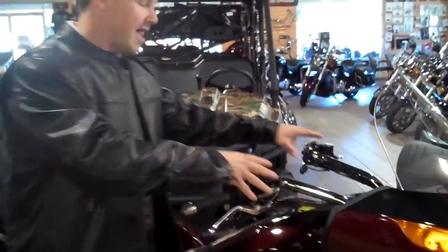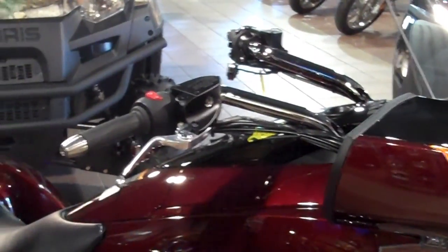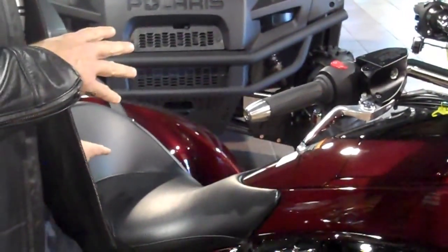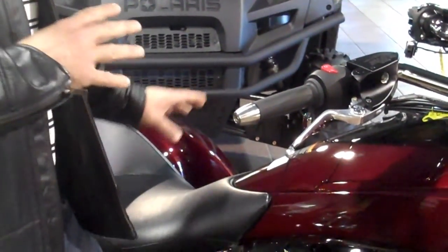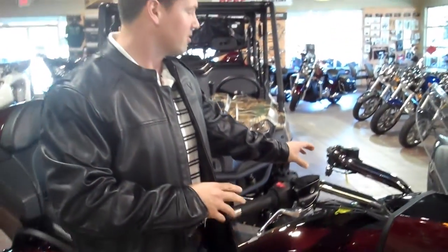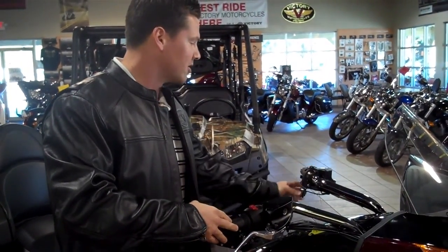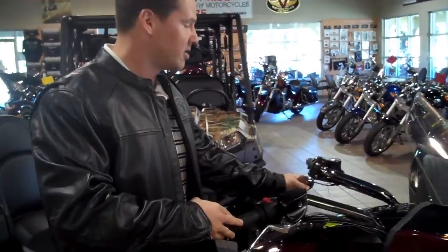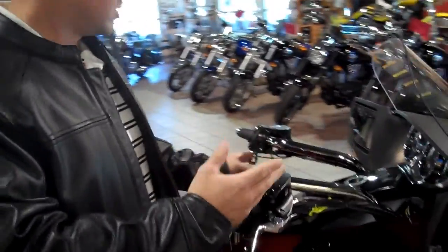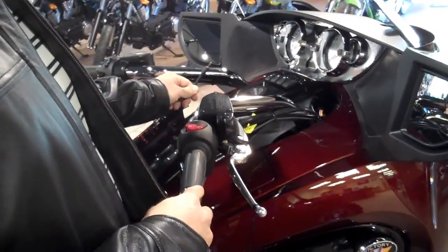You can see you've got long pulled-back handlebars so you can sit down and lean back. You've got about 26 inches off the ground for your seat height, so you're sitting very comfortably in this bike — down in it like a cockpit. For your left hand, you've got your control for the electric windshield, all your controls for your radio and your infotainment center, where if you wanted to hook up an iPod or whatever you've got with some great music on it, that's what you can listen to.